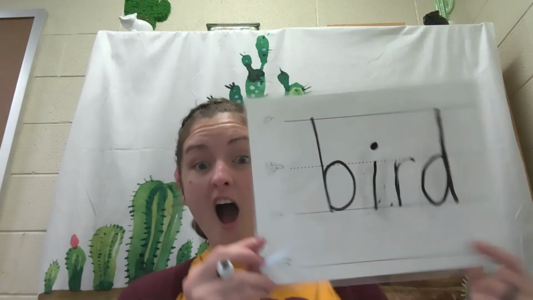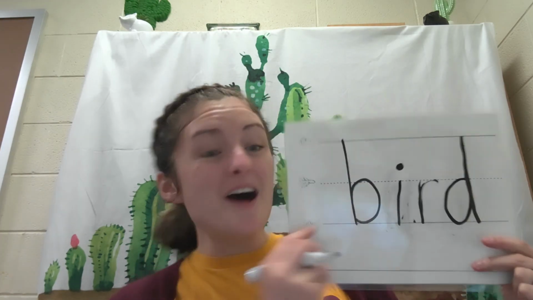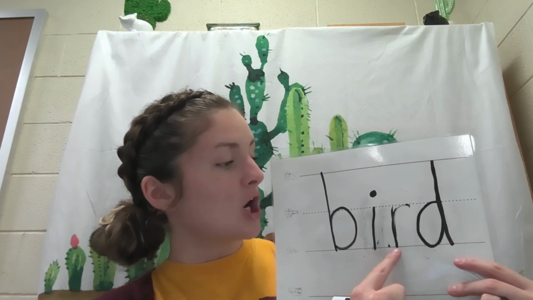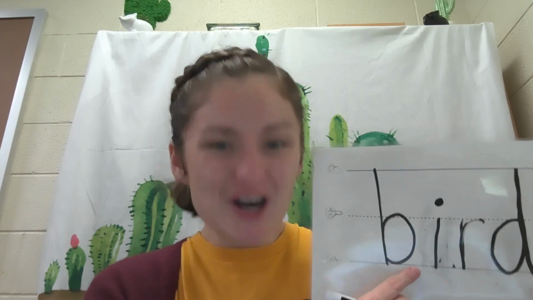Okay, but what if I see this word? Do you see that R next to a vowel? I see R next to I, so it's going to control what the I says. What does I-R say together? Just like E-R and U-R, they all say er. So we would read this word as b-ir-d, bird. What does I-R say? Good job.